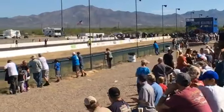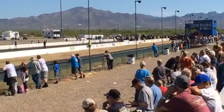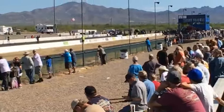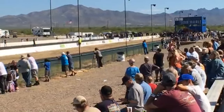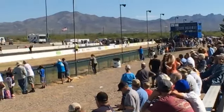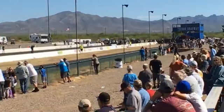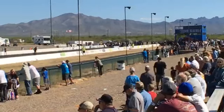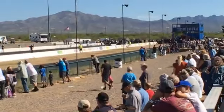Hey, Myron. Down here in Tucson, most of these cars running around are running give or take right around 90% nitro. Nitro is about 30 bucks a gallon, and they will probably burn 7 to 10 gallons per run. Jim Hughes is manning the water hose up there, and James is our water box guy on the right side who has so much energy. I'm just really impressed with this young man. He does a great job.